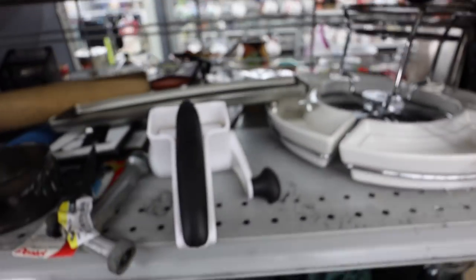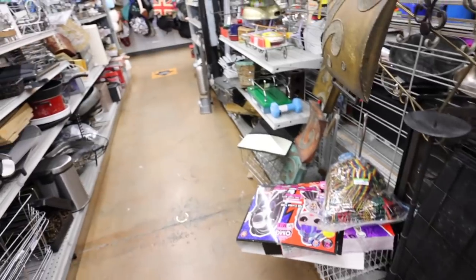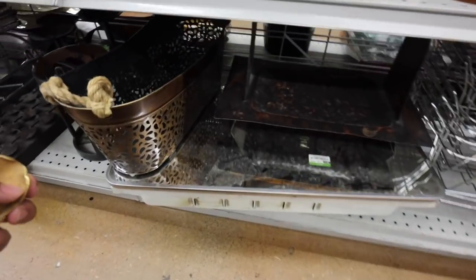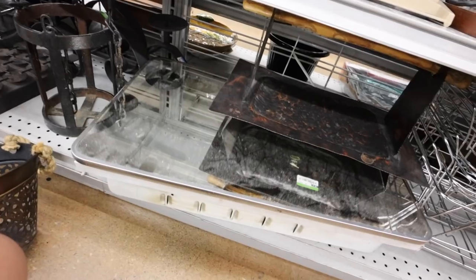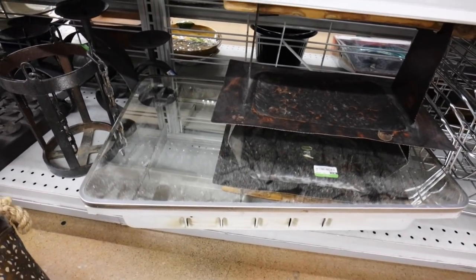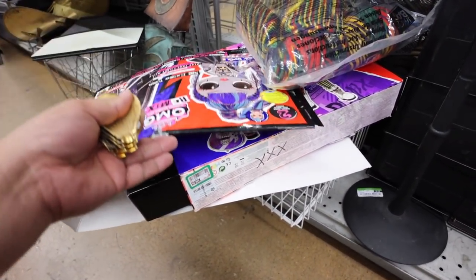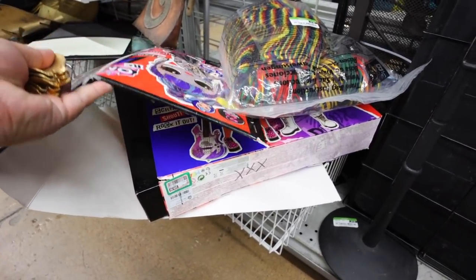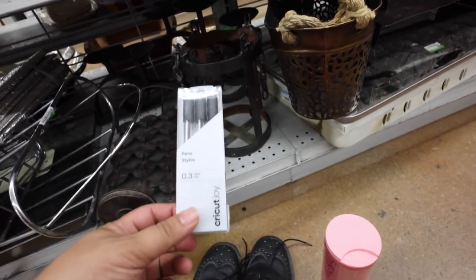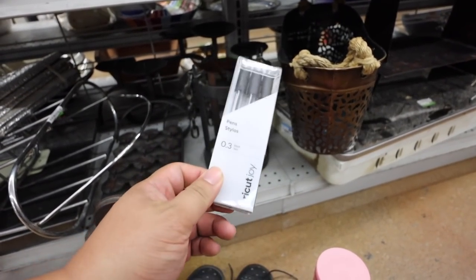One of those leveling things. Oh, a three-hole punch! Do you guys remember when they came out with three-hole punches and you put them in your binder? That was like revolutionary for us back in the day. Oh, it's a medicine cabinet — I've never seen a medicine cabinet like that at the thrift store before, my first time. LOL dolls. I'm literally searching far and wide for things for this, but while searching I did find these Cricut Joy pens. We can put these in the Cricut machine, which mom has, and I don't think she has any pens.